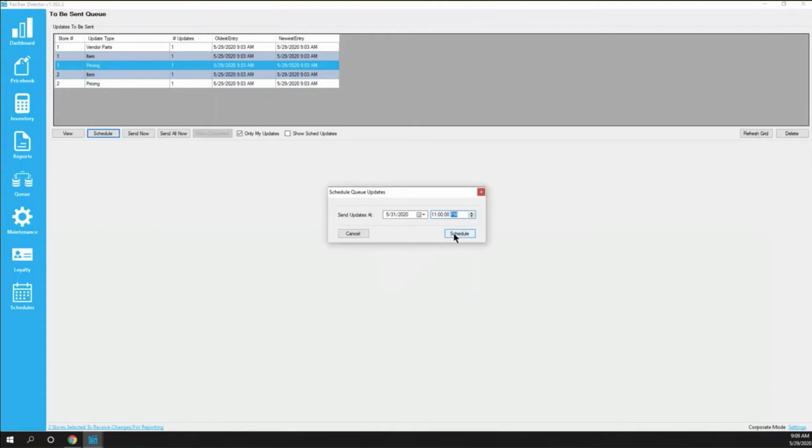Also, keep in mind that with doing a scheduled queue, there also needs to be a scheduled task set up for the FasTrax scheduled task to run. This is the same executable that runs when we're running scheduled reports and things of that nature. Scheduled reports, scheduled orders, they all use the FasTrax scheduled task. So if you've already got one of those set up, doing a scheduled queue will just trigger at the same time that the reports and stuff trigger and send down if it's not already been sent.